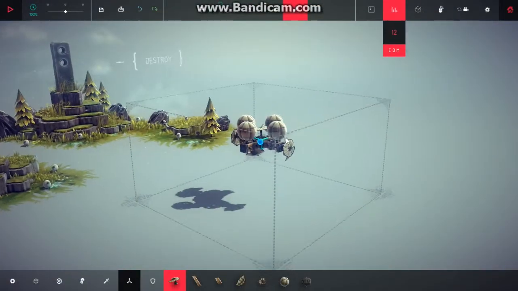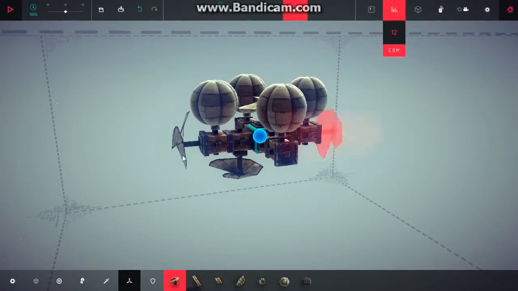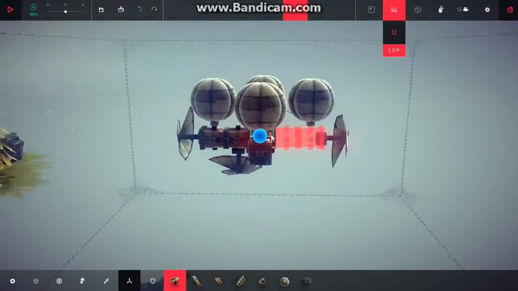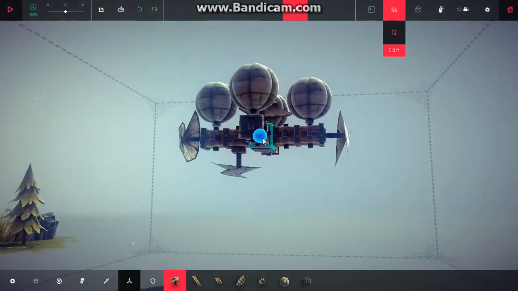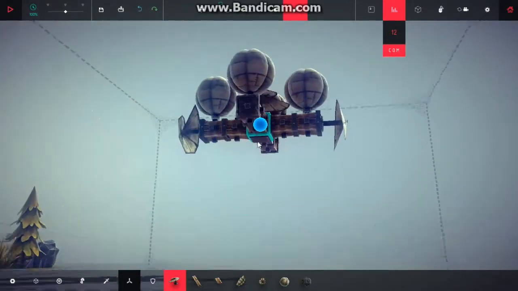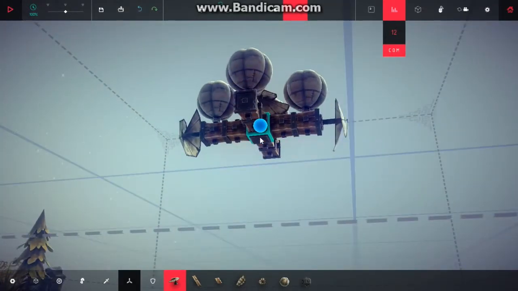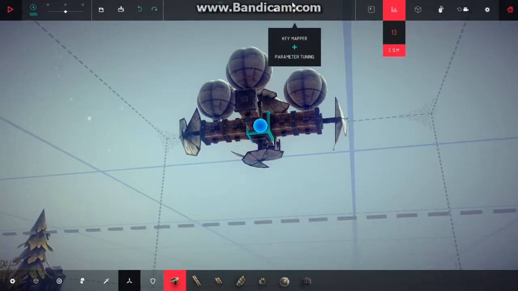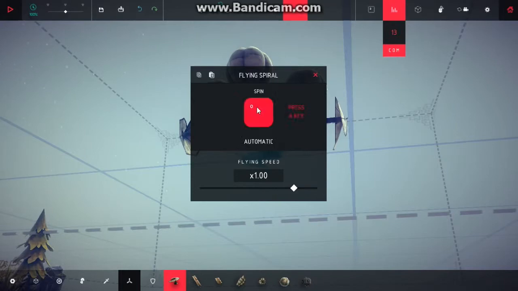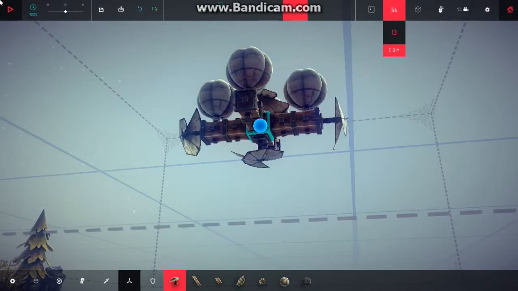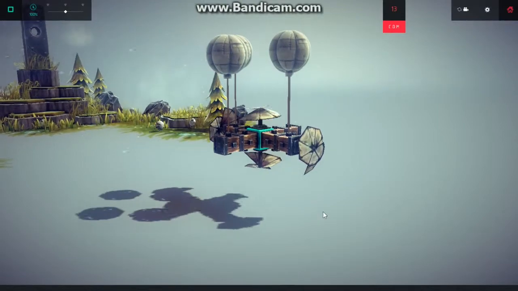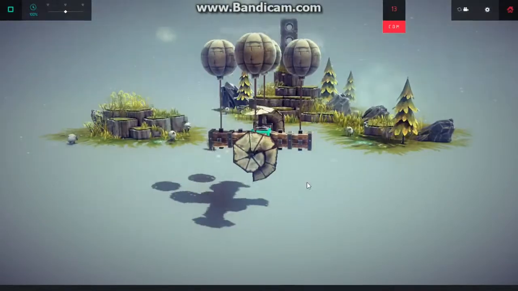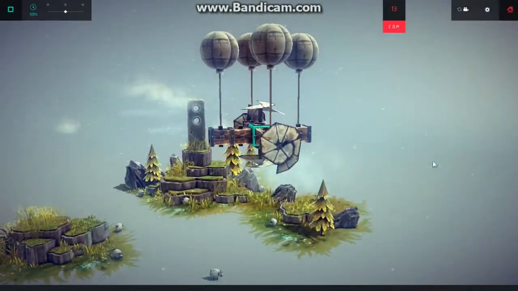Okay. How is this even possible? Do I need to shoot at it? I'm not sure what I'm supposed to be doing. Alright, let's just try this. So we've got I to go up, and L to go down, and O to go forwards.